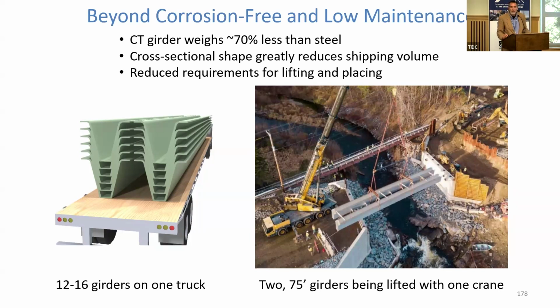That's been realized. AIT fabricated a number of girders for a 2 or 3 span structure down in Florida. Their shop up here in Brewer, Maine. They were all shipped down there on one truck. The logistics is real too in terms of construction. You can see with the Hamden Gristmill Bridge, we've got 2 CT girders, 75 feet long, being picked with 1 crane. They're attached together with utility hangers. You can see the utilities pre-hung. That was another advantage for the contractor. We would not be lifting a pair of steel, let alone concrete girders with 1 crane.